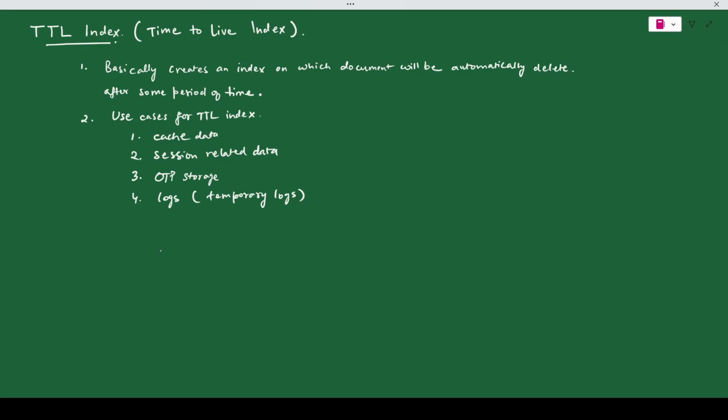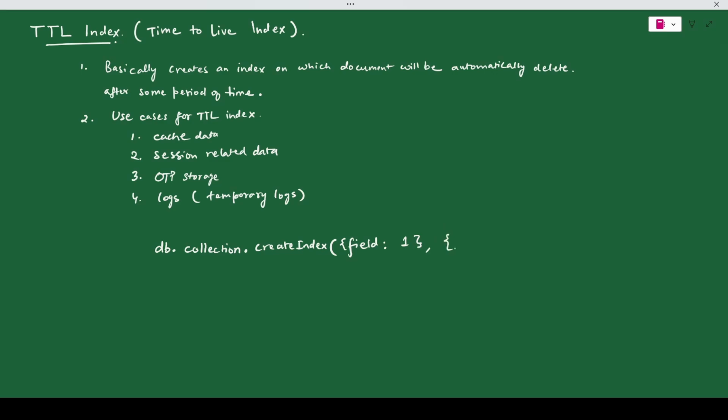Now let us understand how to create this TTL index within your MongoDB collection. So let us look at the syntax. Here you have your current db, then your collection, and then you will have createIndex, and let's say this is your field, and the syntax for this will be the same: 1 for ascending and -1 for descending.